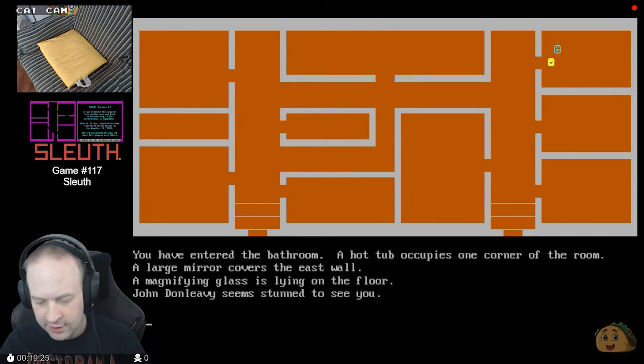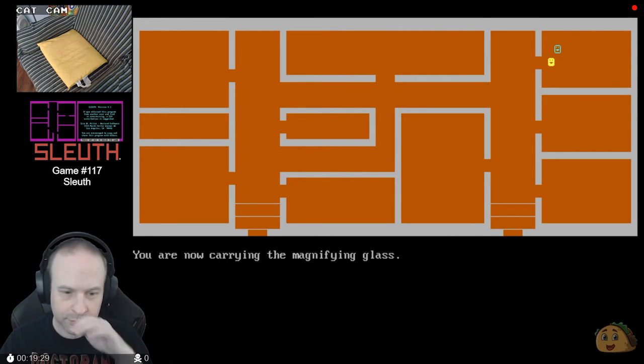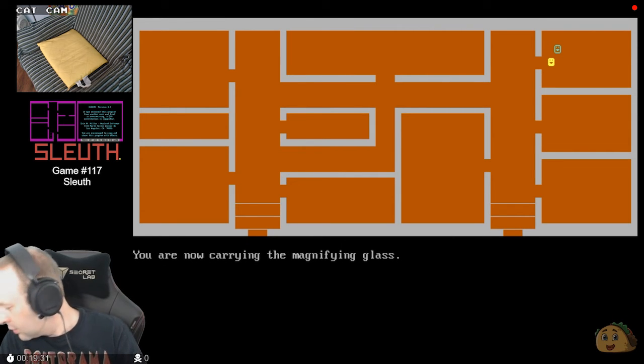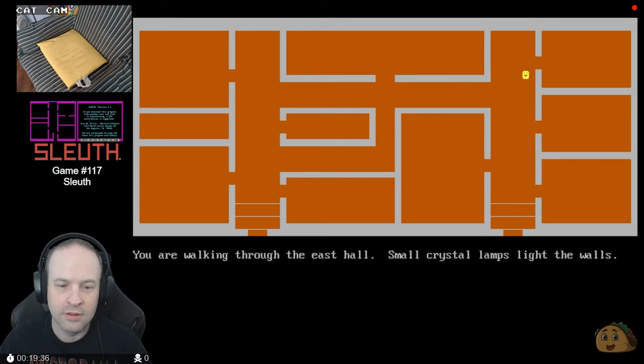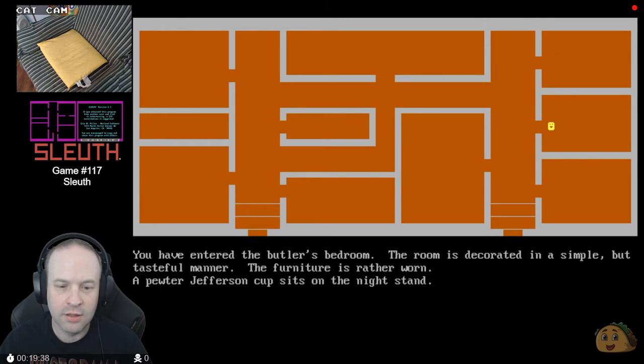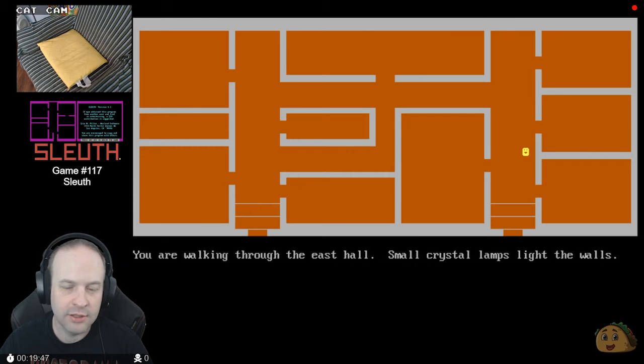Hey, there it is. We found the magnifying glass. Hey, there's John. We don't need to talk to John again. A pewter cup. Examine cup. It's exquisitely designed. Okay.